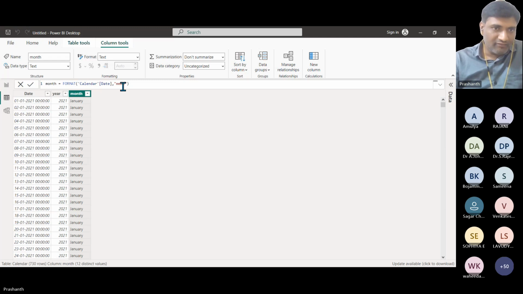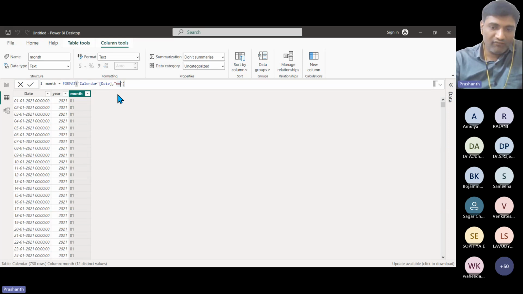You see, when I click this, a new column is created called month and the values are the full name of the month, January. If I give only 3 Ms, I hit enter, I'll get 3 letters here. I give only 2, hit enter, I'll get a 2-digit number.